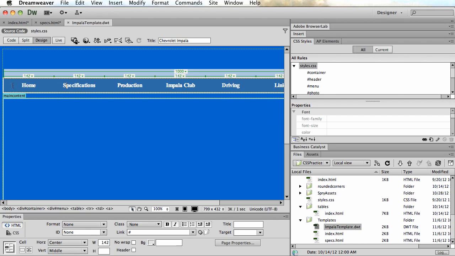You could go back and make the menu editable if you wanted, and then just the division structure would be the part of the template, but everything else you could edit on each page. So a lot of options for you here.